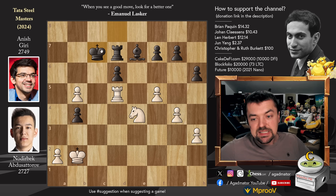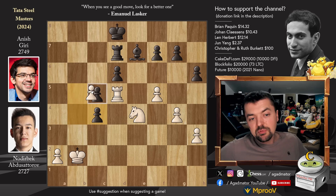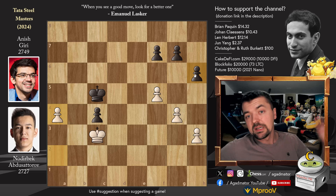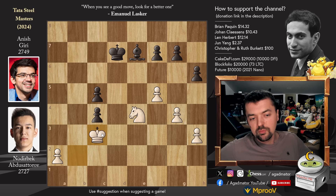It is pawn to c4 — this is the move. Now you realize there is no way of holding the pawn. If you play c captures on b4, then c captures on b5, and after king to c7, just king to b3, and after king b6, you capture — a4, a5 check, that's it. So b captures on c4 was played. Now b captures on c5, d captures on c5 — because if you go king to c7 to defend, you just trade everything: captures, bishop captures, rook captures, rook captures, knight captures, captures, and it's a very easy elementary endgame to win. So d captures on c5 was played, but it doesn't help. Rook captures on d7, king captures, and king to c3 — this is a crucial move to play.